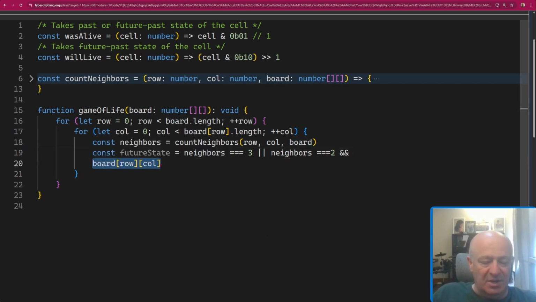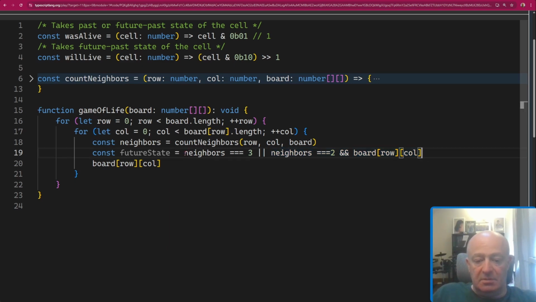But we know that we don't have to apply was alive to this particular cell. Why? Because we know it's in the past state. So we don't have to extract anything. It is already in the past state. Now remember, and is a more powerful bond than or. So basically this is equivalent to having this in the parentheses.